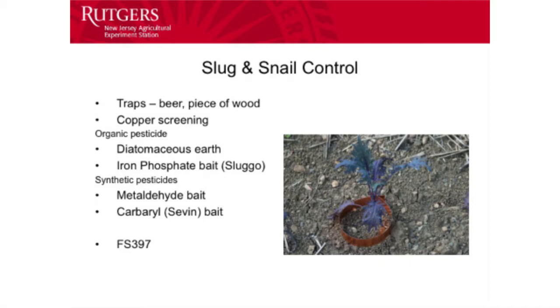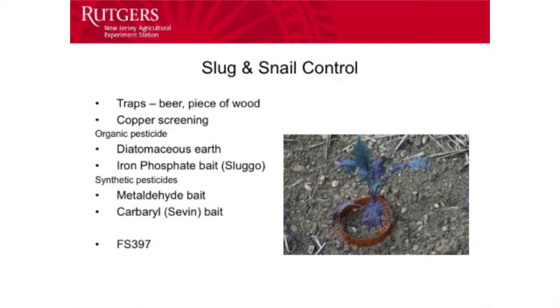Another interesting control mechanical means is copper. Slugs and snails don't like to crawl across copper. I'm not exactly sure of the mechanism, but they won't go across it. So I've ordered this from a mail order supply company because I needed to have this to show you folks. It's a collar made out of copper that you can put a ring around plants and protect them. The challenge with that is copper is pretty expensive, so you may not have it the next day if your neighbor sees all the copper in your garden. But it does work, supposedly.